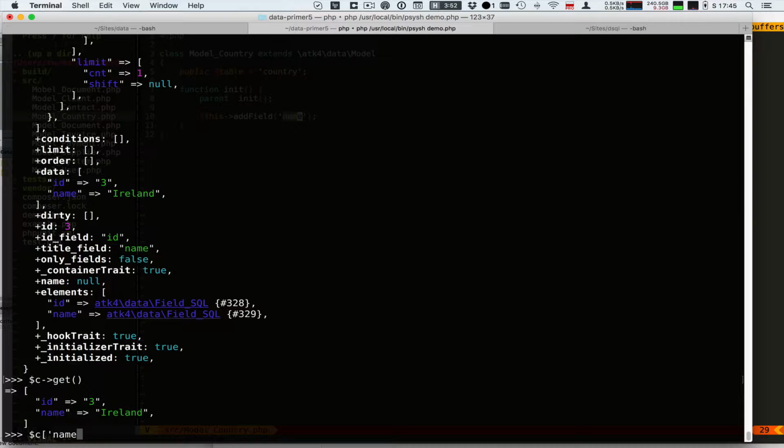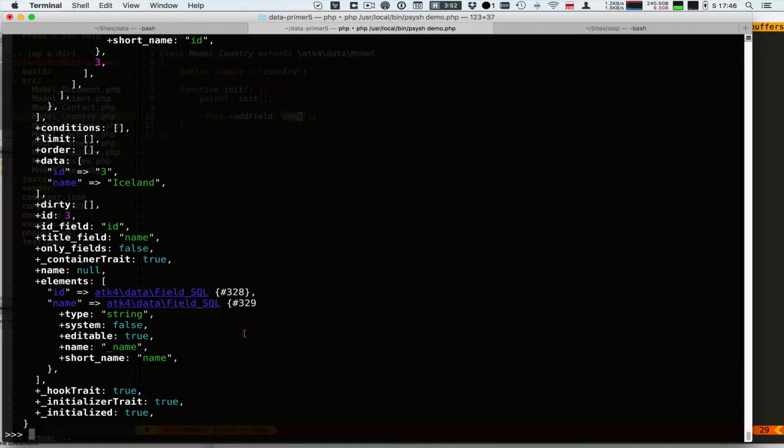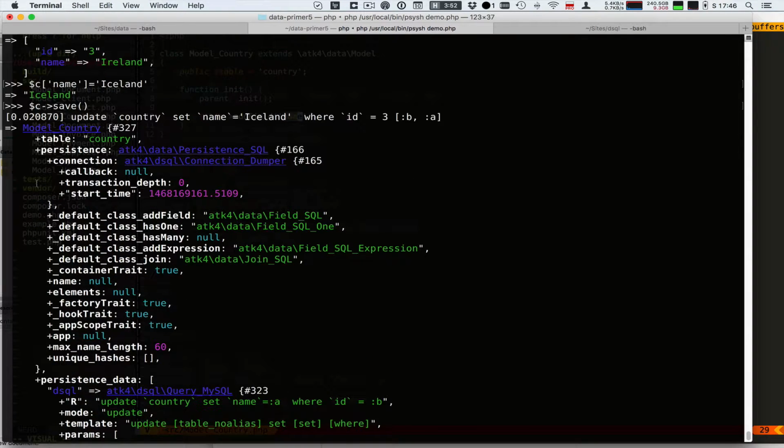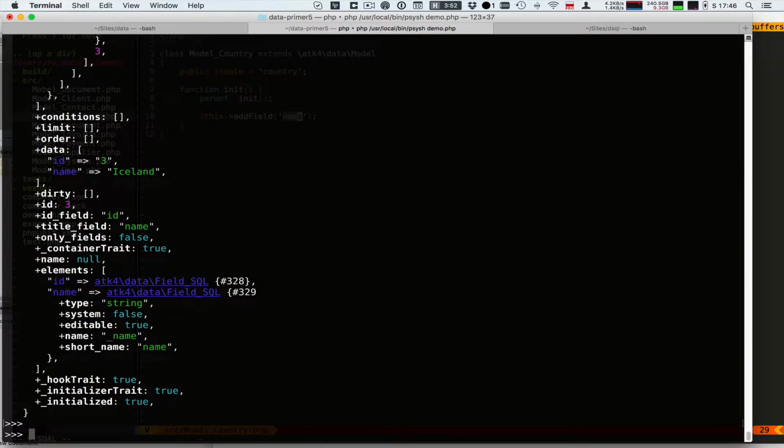I can change the name of it. Let's call it Iceland. And when I'm saving, it keeps showing me output. When I'm saving, it does update country, set name Iceland, where ID is this. So everything is very clear, as you probably have seen in many other ORM engines.